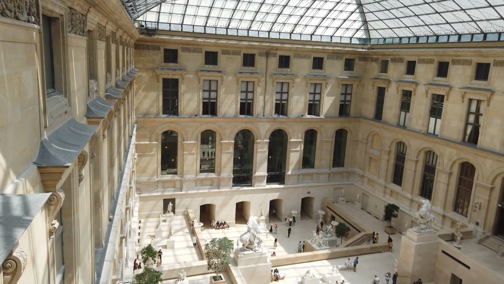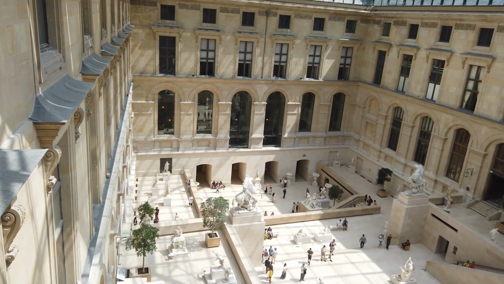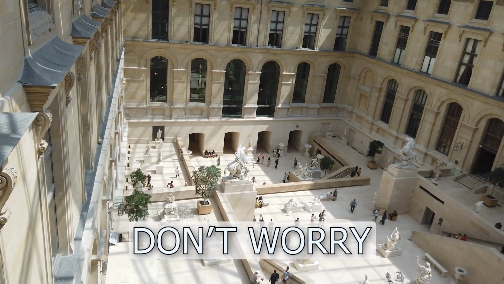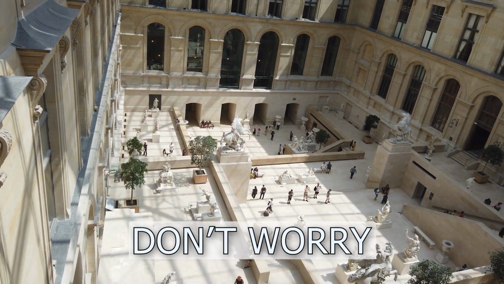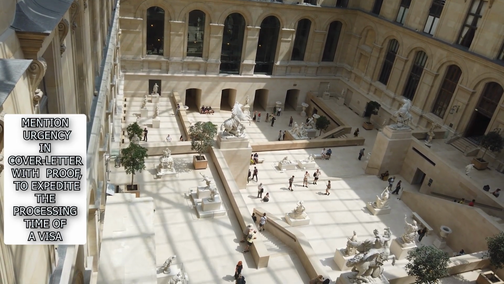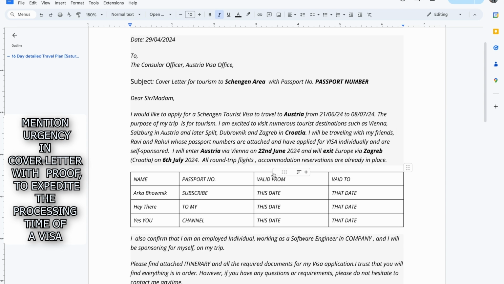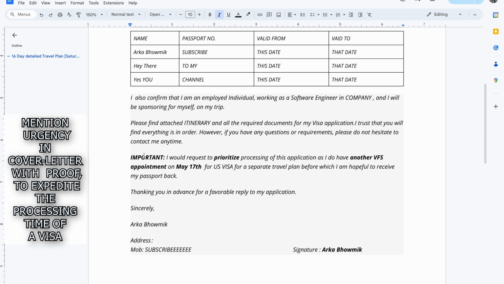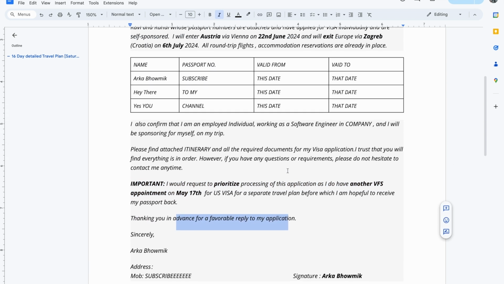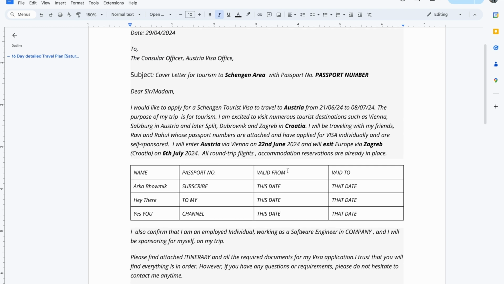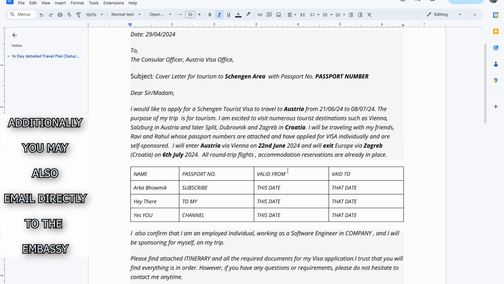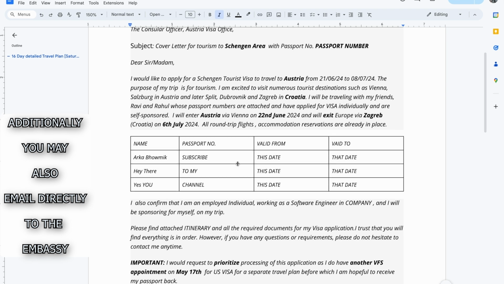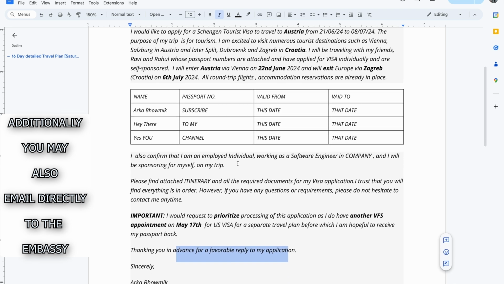But in case you have some sort of urgency for traveling, what I usually do is mention that in my cover letter. Whenever you are submitting a form, you have to give a cover letter as one of your documents. In that cover letter, you can actually mention, hey, I have a trip within the next 10-15 days.